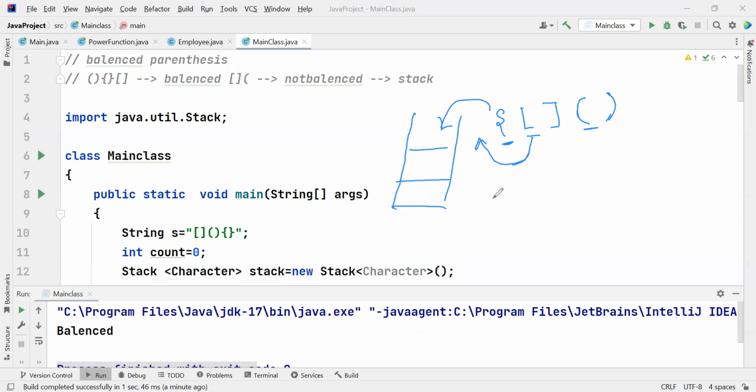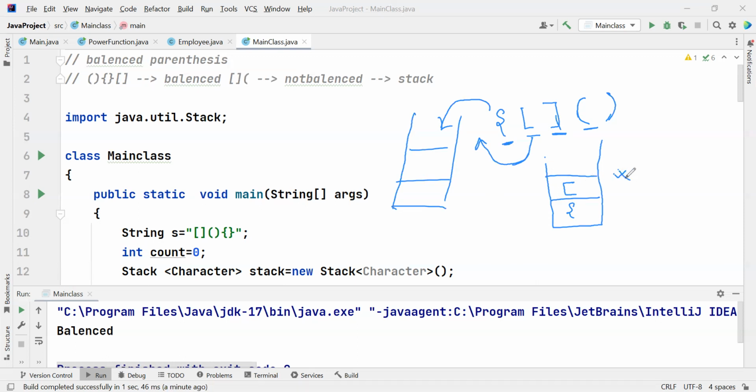Okay, so let's try to operate this. Whenever I find an angular brace, I'm going to put it inside the stack. And here comes the curly brace. I'm putting it into the stack whenever I find a left brace. Now for this one, I'm going to check whether the stack is empty or not.